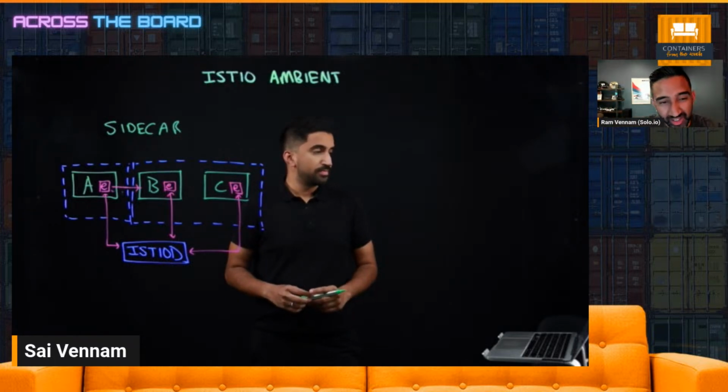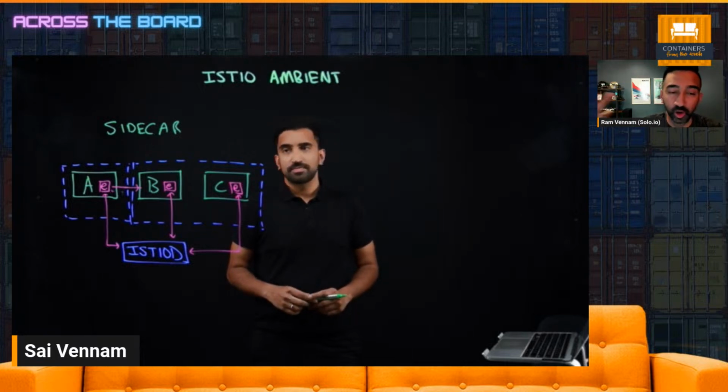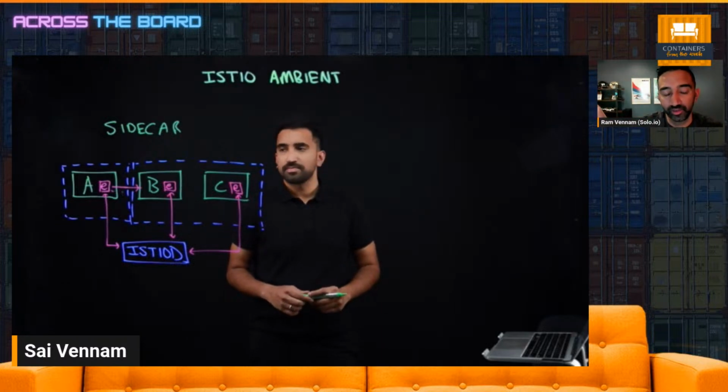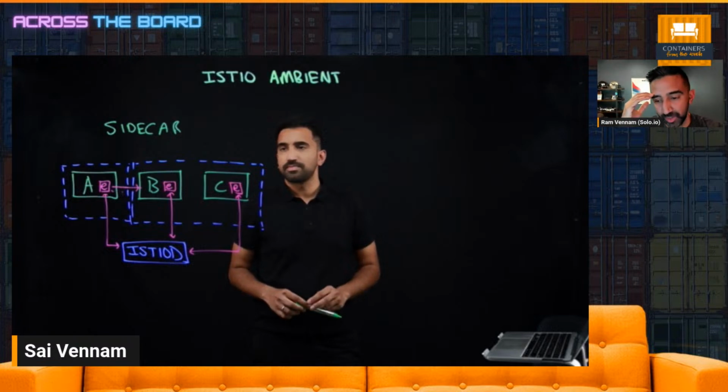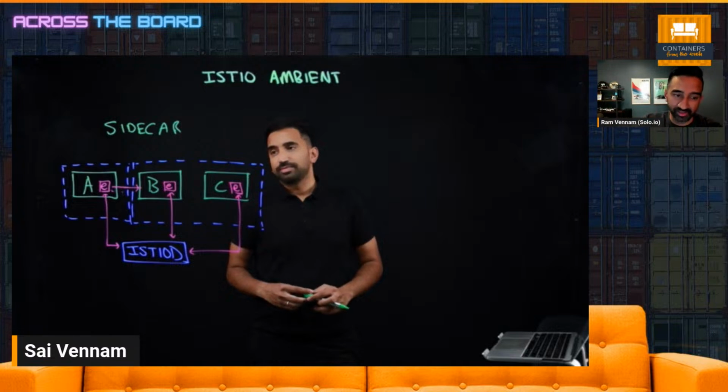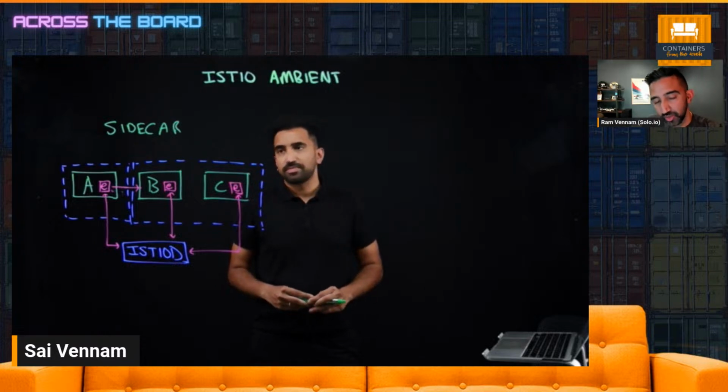But what if they don't really need it? What if you're only using a service mesh for mTLS and you don't need a full-blown Envoy proxy that is very advanced, very capable of doing all of these additional HTTP manipulation, layer 7 stuff? And then there's also a set of people, like theorists, that just don't like the idea of having a sidecar next to their pod, because they see the pod as, this is what I own, this is my container, what's this additional thing? Why can't we do it at a different layer in the stack? So those are the reasons why we were like, hey, can we do this without a sidecar? How can we accomplish the same functionality without a sidecar?